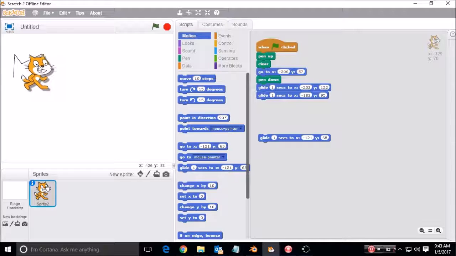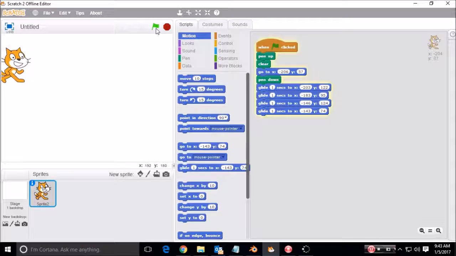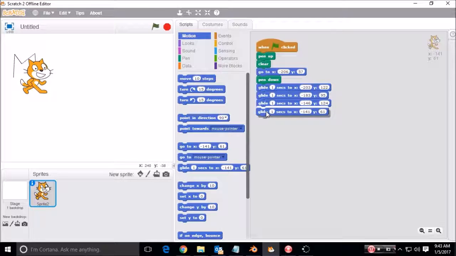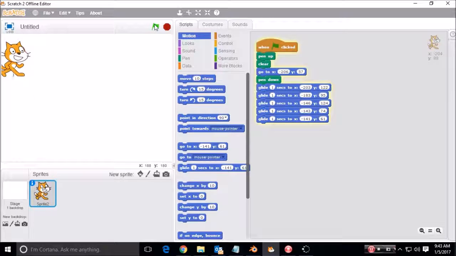From here, it's about at the cat's neck or belly button. I'm going to go about right here. And let's glide to there. And then down to there. Let's see if that works. It doesn't have to be perfect, just has to look a little better. Boom, boom. And hopefully you're saying, well, Grammar, if you quit eyeballing it, if you'd use numbers and math and science instead of your gut reaction, then you'd do a lot better. And we're going to do that in just a sec when we do the square, okay? So boom, boom, boom, boom.